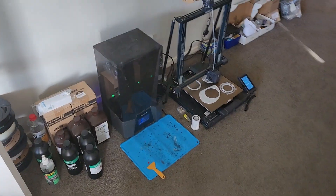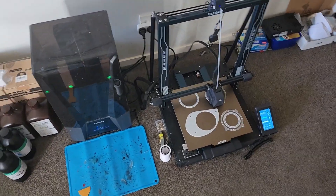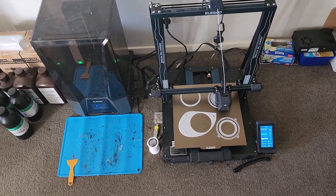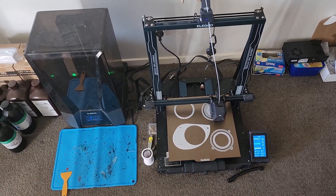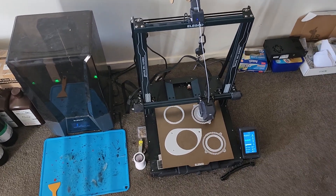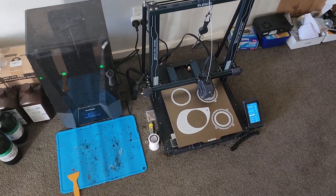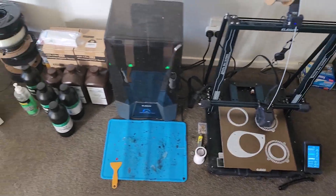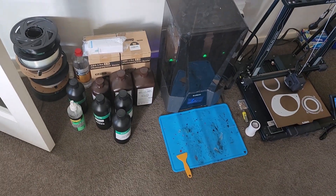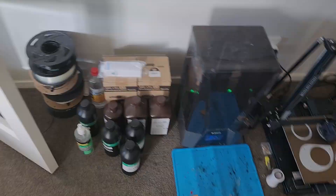One of the common questions: what printers do I have? These are two of them. There's an Elegoo Neptune 3 Plus — not the full max size but the plus, which has been good enough for most things. Not the fastest printer in the world, but it's a workhorse that just keeps going. And an Elegoo Saturn 3 Ultra — anything I want to do with a lot of definition, I print on the resin printer.